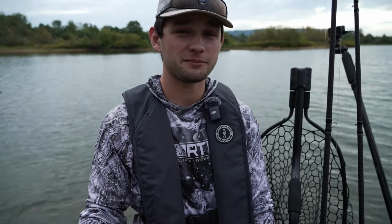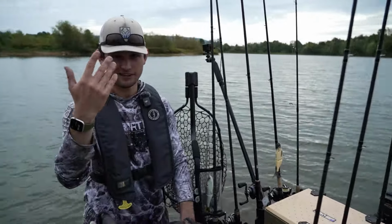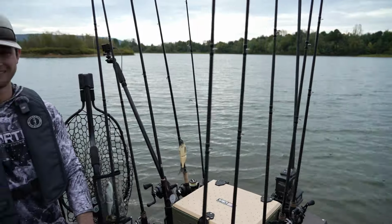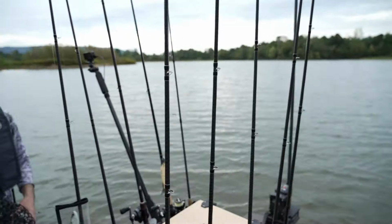You want to know how somebody doesn't know what they're doing? If they got a bunch of rods rigged up. If he's got 2 or 3 rods on his boat, you better watch out because that's a confident man. He's dialed. I'm just compensating here, guys. You know what this means? This means figuring it out.